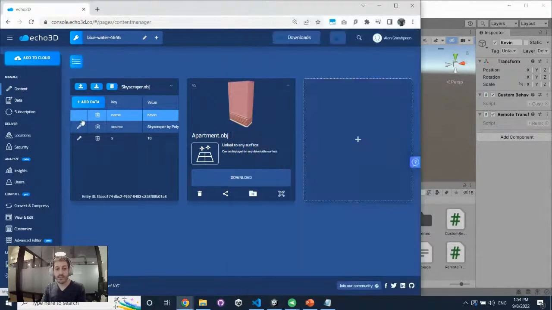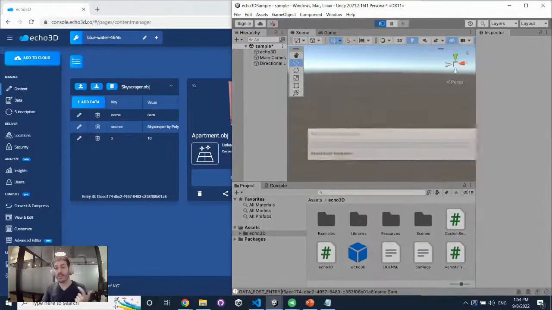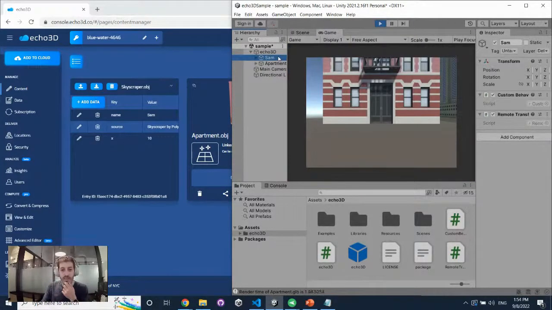Now, if I want to change it to Sam, for example, nothing happened. Why is that? Because that snippet of code only happens when you start the application. So if I restart the application, that will actually run that snippet of code again, ask for a name, and set that name to Sam in this case. Very good. How can we make it happen every time? How can we make sure that if it changes, we'll know?